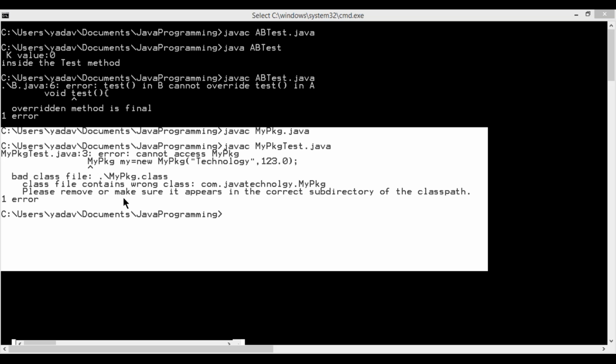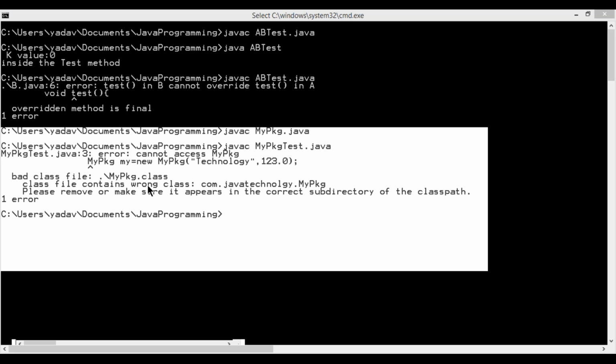So see the error at the last: please remove or make sure it appears in the correct subdirectory of the class path. Because we are using the package com.java-technology.mypackage, but MyPackage is available inside the Java programming folder, because we compiled the MyPackage class, so the .class file is generated.